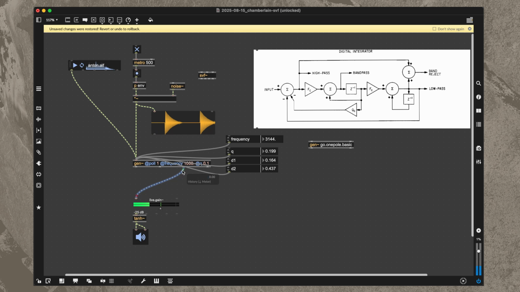And then let's say the band pass, and we'll turn off this noise, and we'll try it with an actual sample. And I'm going to turn this down a little bit just in case it's too loud. And it has a weird, the resonance has a very weird kind of smeariness to it.